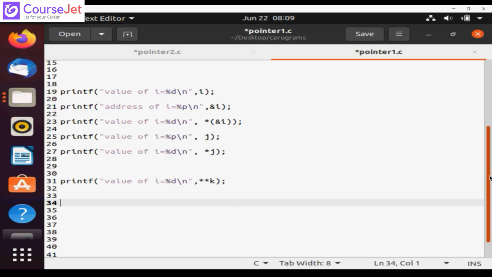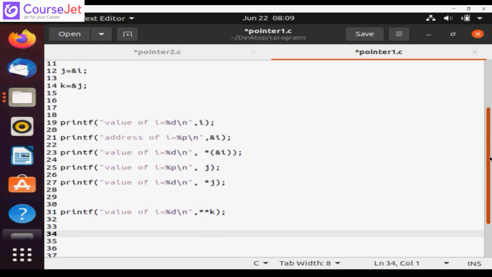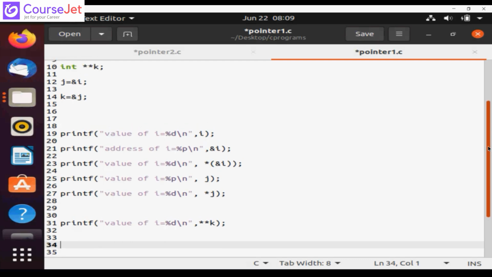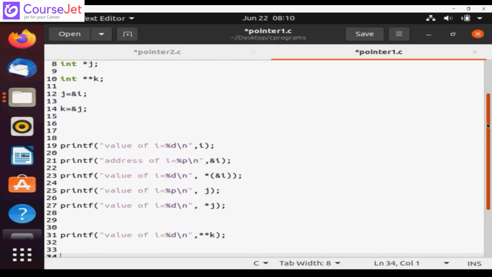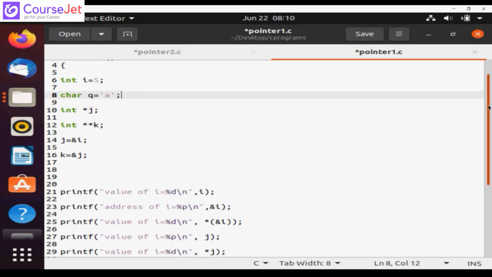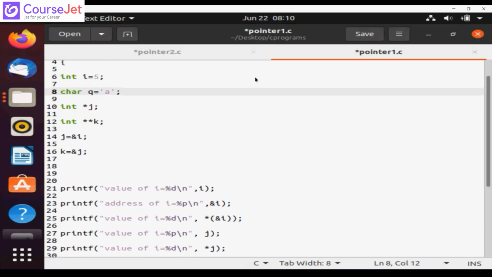I am taking one more variable of type char, which I am specifying as q. Char q is equal to a, and we will use this value.